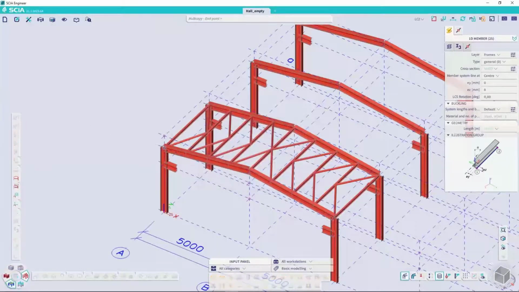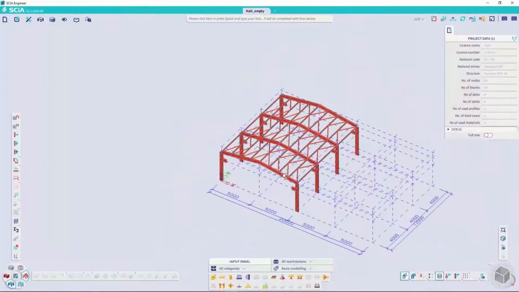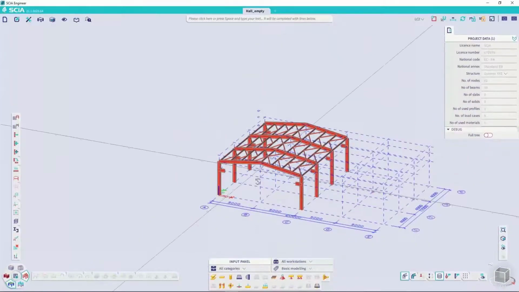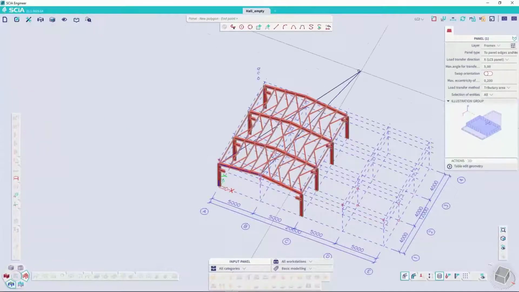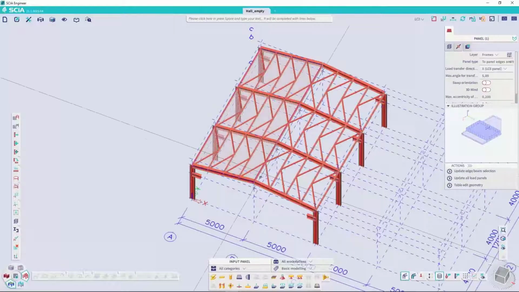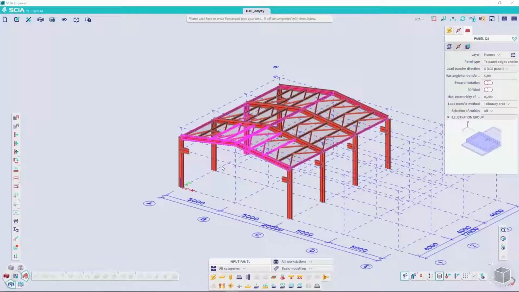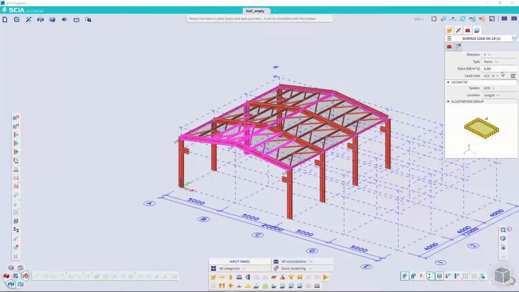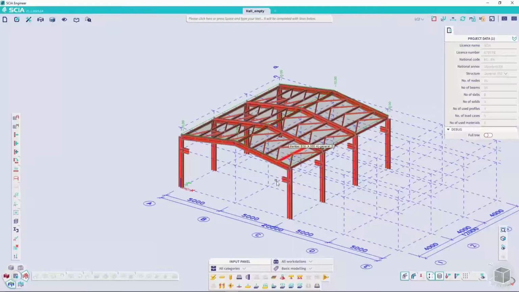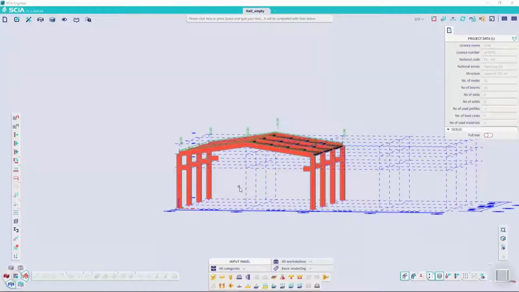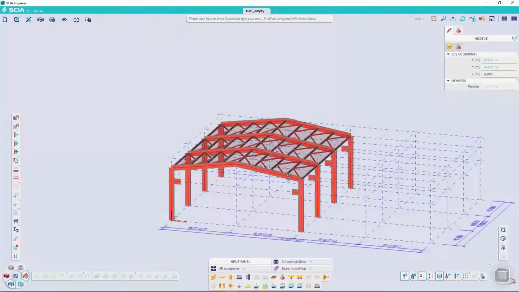Of course, you can see that there are different commands, for example creating beams, surfaces, load panels, etc. And also the basic tools for editing of the structure. So you can see that it contains, let's say, the most basic features, but we also know that the most basic features are the features being used the most. So now I can also create, for example, the surface load, and you can see that I did all these things without even seeing the input dialog.